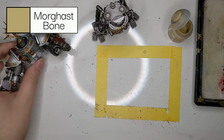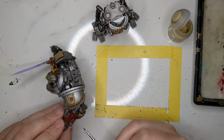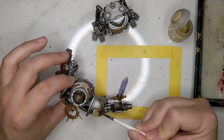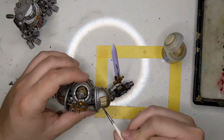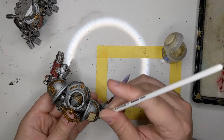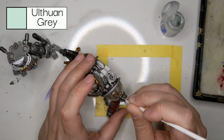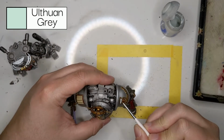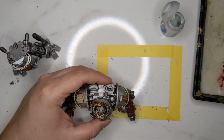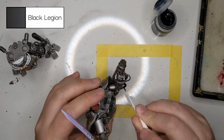Now, coming back over the Zandri Dust parts with Morghast Bone, again, just to brighten them up a little bit and add some highlights. You can do this again if you want some more highlights using like Ushabti Bone or Wraith Bone, but generally not really all that necessary. And again, with Ulthuan Grey, which is a great substitute for white, because how do you highlight white?